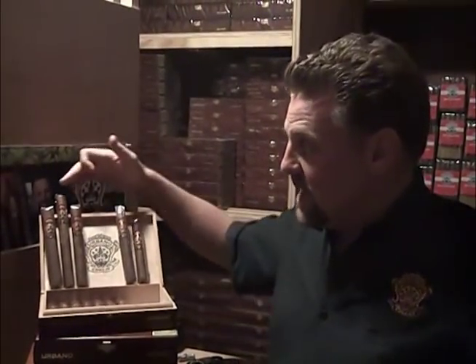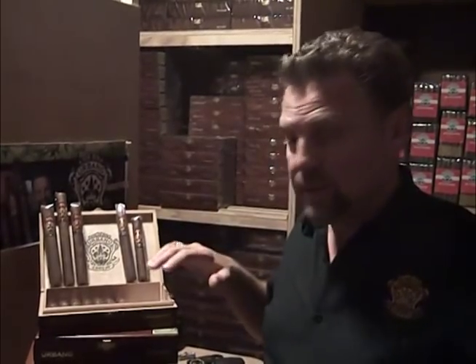After I make my choice on strength, I ask myself how much time I actually have to smoke the cigar — and that's how I choose. I smoke two to three cigars a day depending on the day. In the morning I'd smoke something lighter, like a Connecticut. In the afternoon, something mild to medium. In the evening, maybe after dinner with a stronger coffee or dessert, I'll smoke a medium to full body or full body cigar. That's just my personal preference — you can always mix it up. Different sizes are basically just how long you have.